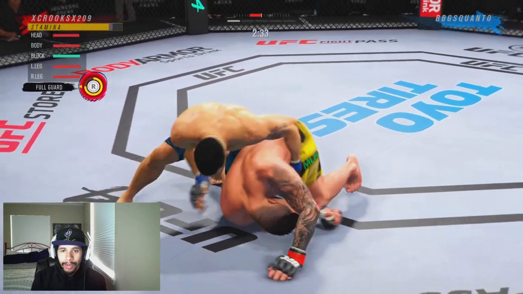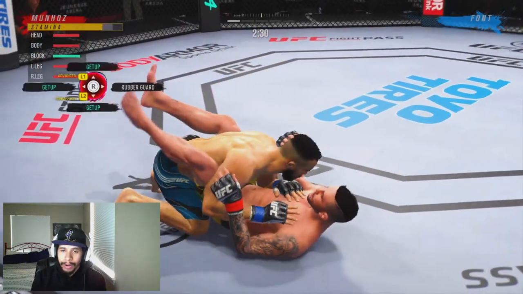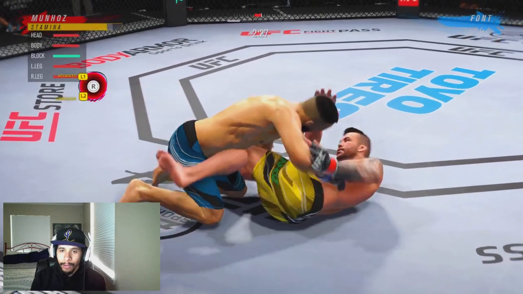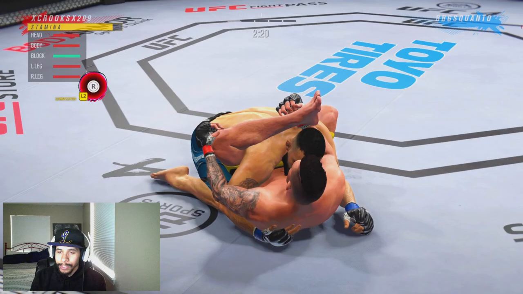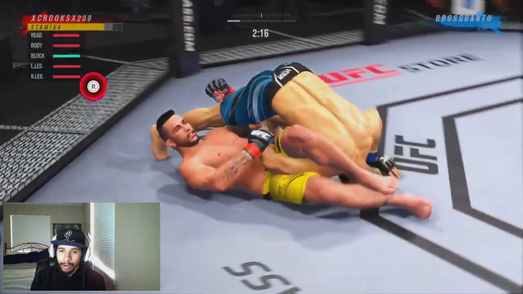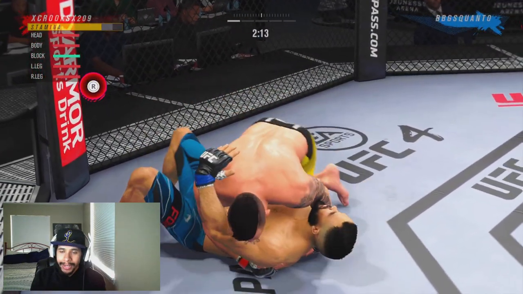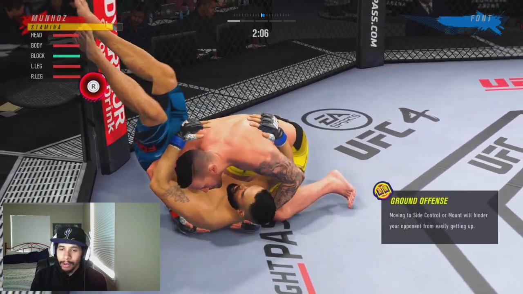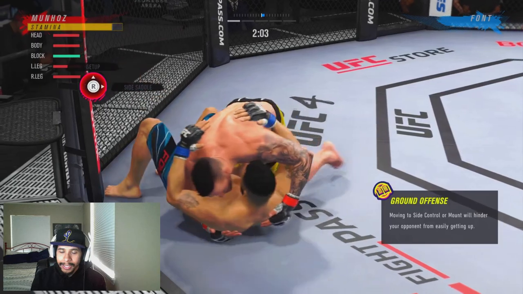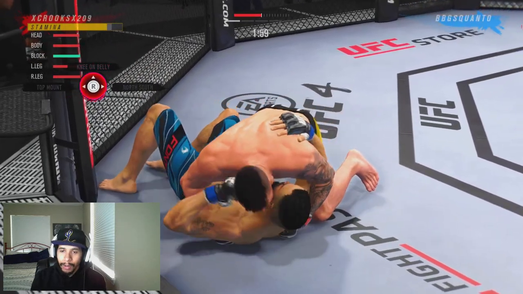So far, so good. We haven't taken any major ground and pound, and we're able to get him back in our full guard. Here, we're able to gain the rubber guard position. He doesn't go for the stand up, so we take side control. We're able to sweep right there and get him into side control. Now, we're just going to try to take our time. He goes for that cage transition to try to get us into side control. We block it and throw a couple elbows.